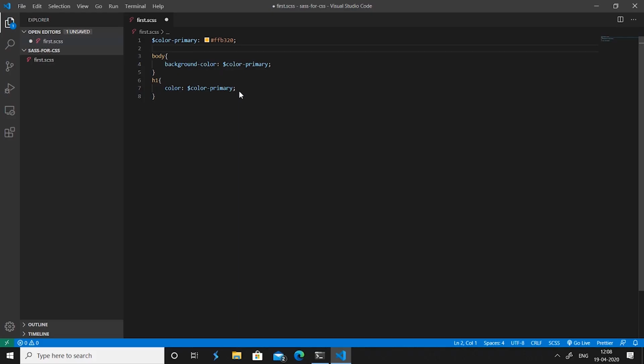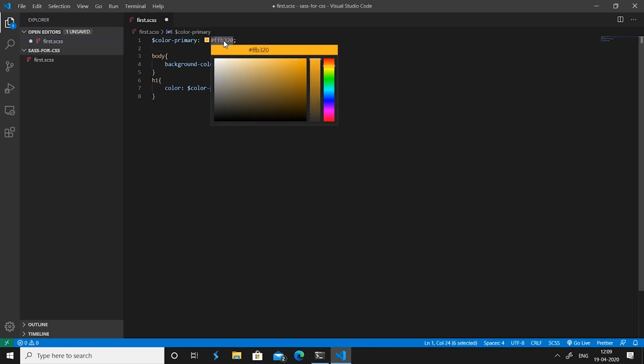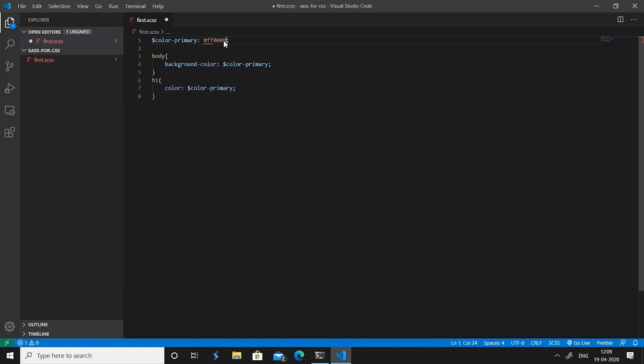Another huge advantage that Sass variables provide comes up in a specific scenario. Let's assume after a lot of development, your team suddenly decides to change the primary color of your project. If you are not using Sass variables, you will have to go through every selector and every property to change wherever the primary color is used. But if you are using Sass variables like we are here, we can simply change the variable value and it will affect the whole style sheet. For instance, if I change this color to red, then the whole style sheet will have red color for this specific variable.